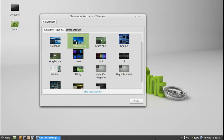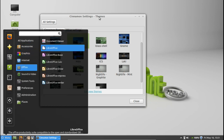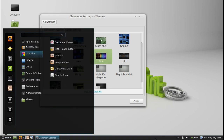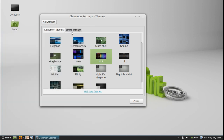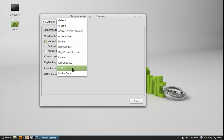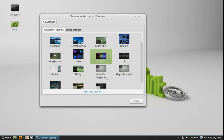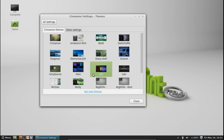If I change the theme to Elementary OS you can see the Cinnamon shell changes, and if I change it to Ice Cream Sandwich it does the same — the settings now look very Ice Cream Sandwich-y. The icon themes give us a limited amount with just the Mint-X, and similarly with the GTK themes, but you are able to go out and download new GTK themes to go with your Cinnamon desktop. We'll change back to Cinnamon for now — by default it's Ambiance Mint.